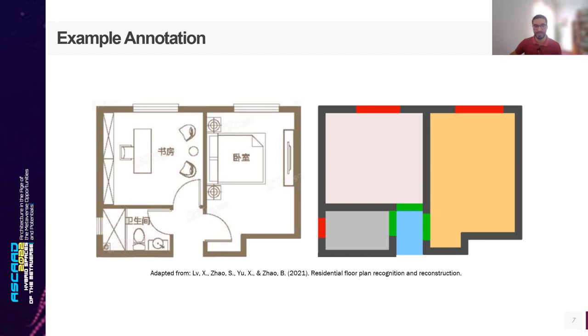Here we can see an example of annotation of a floor plan that is pretty common in this dataset. And on the left we have the input image, and on the right the corresponding annotation, including room types, doors, and windows. If you look here at these three doors in the center, we can see that the annotation only includes the wall opening and no other information regarding the orientation. So this is alright for most tasks, as they're mostly just concerned with reconstructing the structure. But if we want to have a more complete and immersive reconstruction, we must take these factors into account, and this is the motivation behind our work.